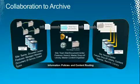Okay, so what does this look like? On one end of the spectrum, we've got our team sites where we can have multiple site collections across multiple content databases. But again, these are going to be read-write intensive, and so we want to keep these databases under that 200 gig limit, right? So there's IOPS requirements around this to keep those databases in that workload scenario under 200 gigs.